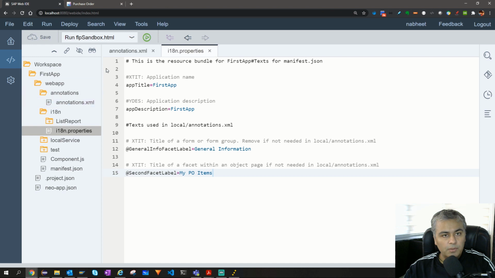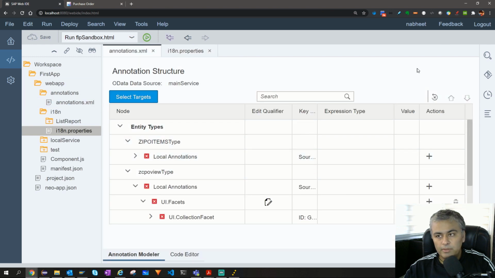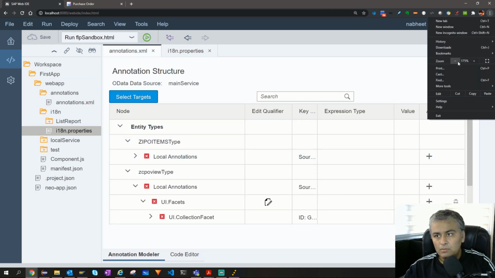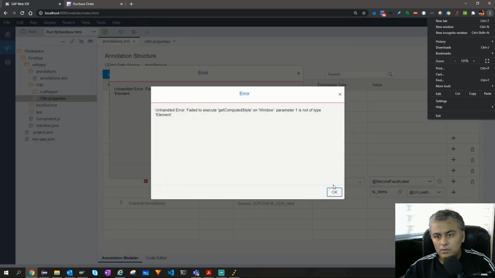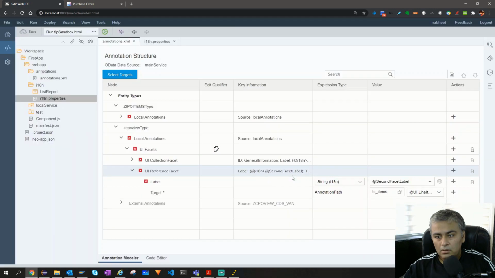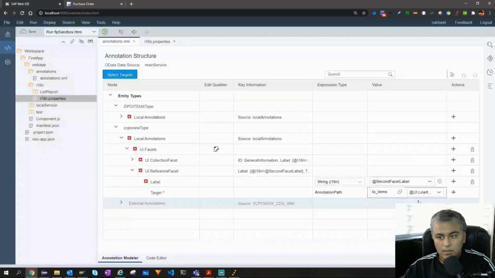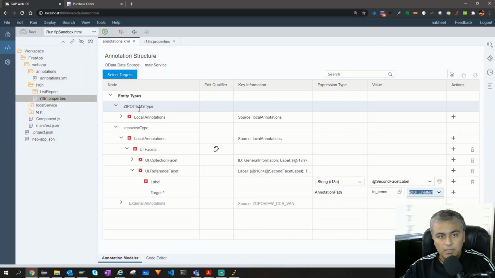And now I open again the annotations.xml, right? Maybe I'll just make it a bit smaller. So it says this annotation points to a path which is towards 2_items, and it says UI.LineItem.